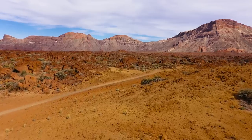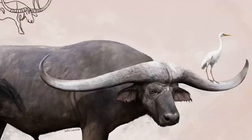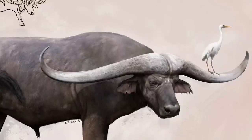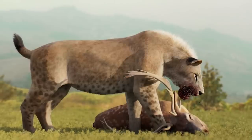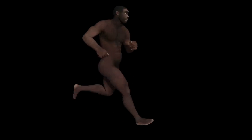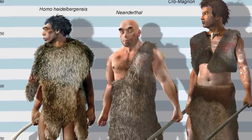A few less familiar animals would have wandered into Homo naledi territory every now and then too. Cyncerus antiquus, the giant buffalo, would have been present on the continent at the same time, likely resembling its modern relatives but three meters long with an equally lengthy horn span. Homotherium, a late surviving genus of scimitar-toothed cat, may have taken unwary Homo naledi individuals as an easy meal, springing up from the long grasses when it was too late for the unlucky hominid to defend itself. On top of this, the species would have frequently met with the likes of Homo erectus and Homo heidelbergensis, two further archaic species of humans, albeit not part of the same lineage as Homo naledi.